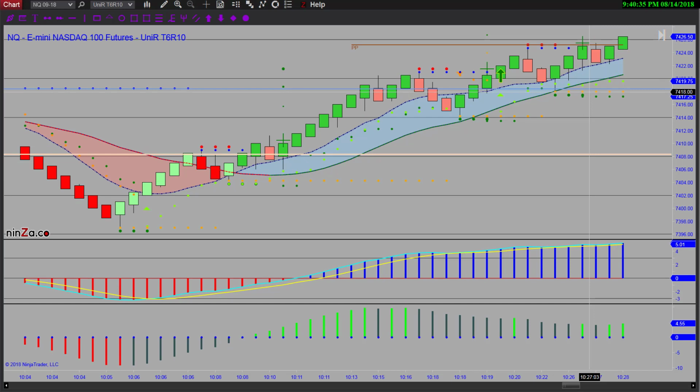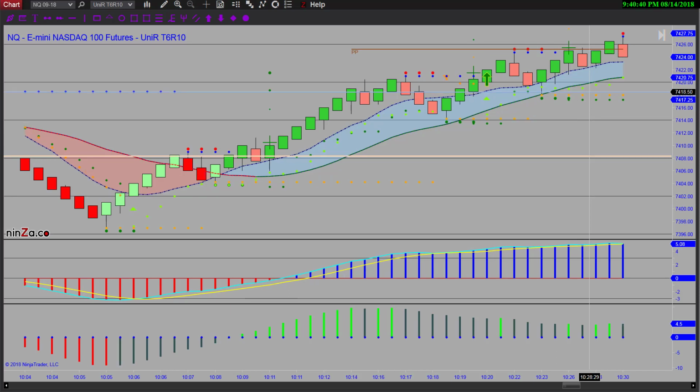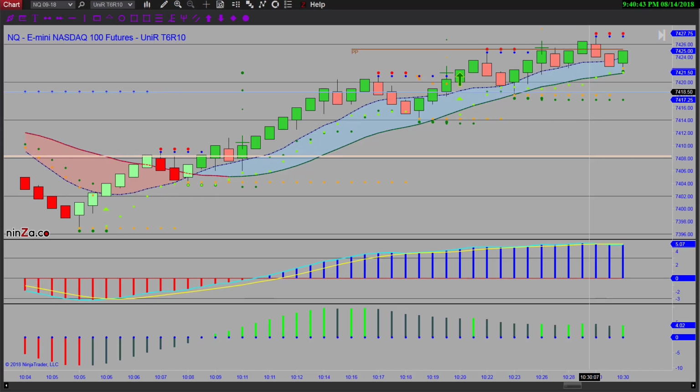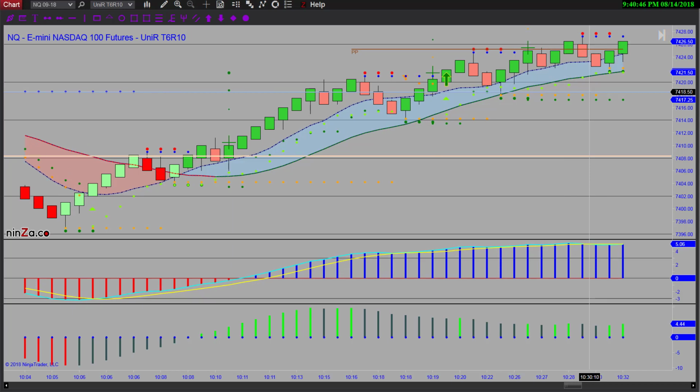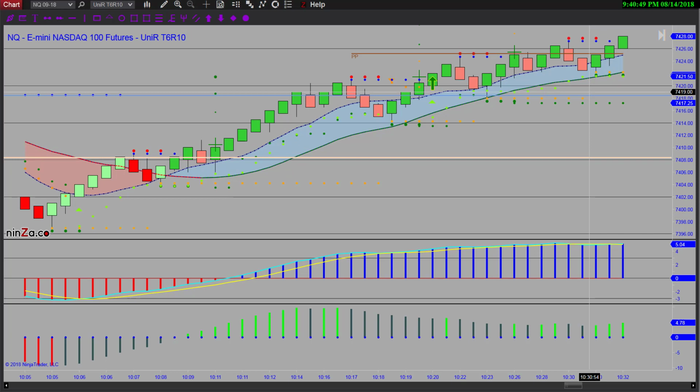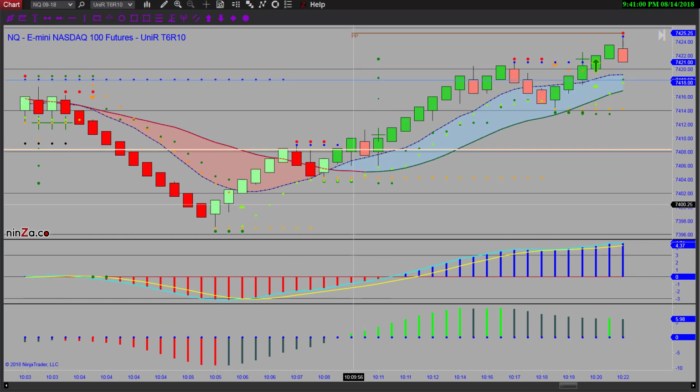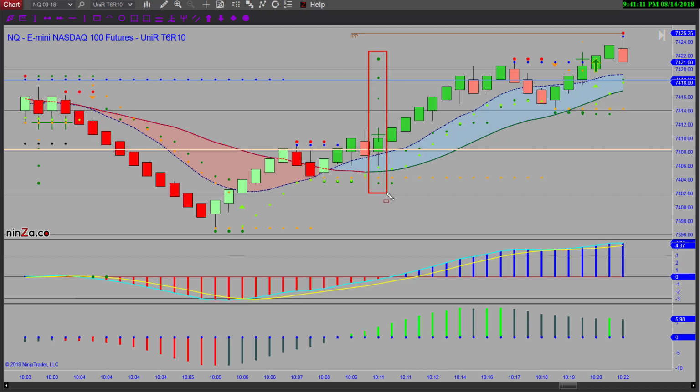We move above it. Remember the zigzag pattern we're looking for, a break above and a pull back, and it pulled back, and then go long the second time. Why didn't I get in here? I have no idea. All right, one other thing that I didn't do right. Back over here. There's a trade.